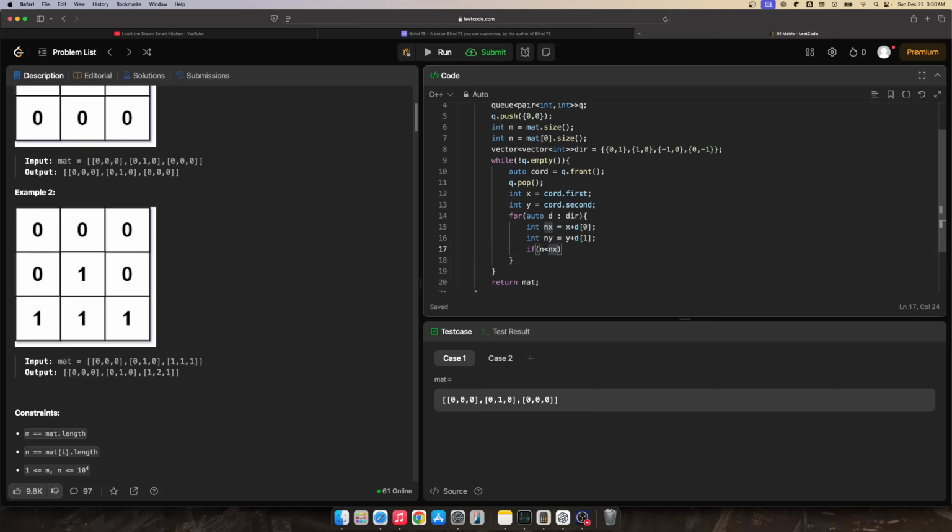And x is going to count the rows. Yeah, this is fine. And ny should be less than n, and nx should be greater than equal to 0, and ny should be greater than equal to 0.